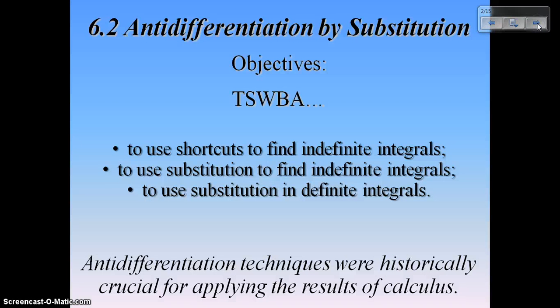Today we look at 6.2, Antidifferentiation by Substitution. As we consider various rules and their importance for integration or antidifferentiation, there are a few rules that are used often as much as what we refer to as U substitution, and that's what we're going to look at today. U substitution is to antidifferentiation what chain rule was to differentiation, if you remember the chain rule from a few chapters back. We will first discuss some shortcuts for antiderivatives. We'll then do the U substitution for both indefinite and definite integrals.